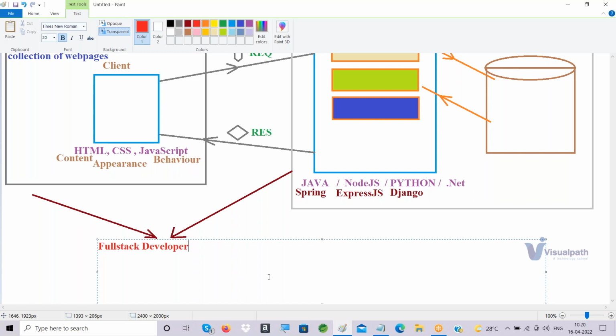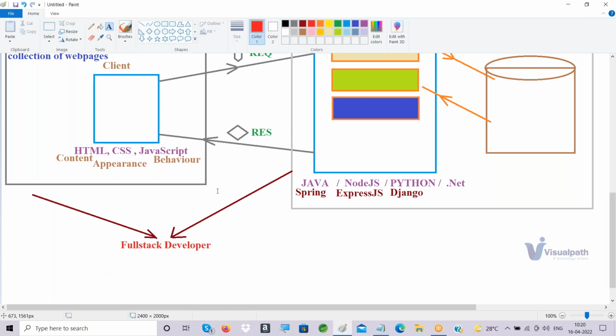So I told you, in earlier days, people used to be front end developers and back end developers separately. But nowadays, people are recruiting resources who have knowledge of both the front end side and the back end side.